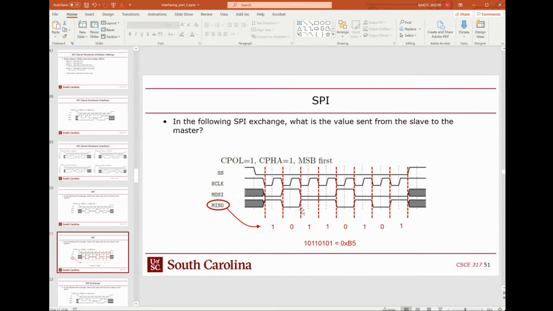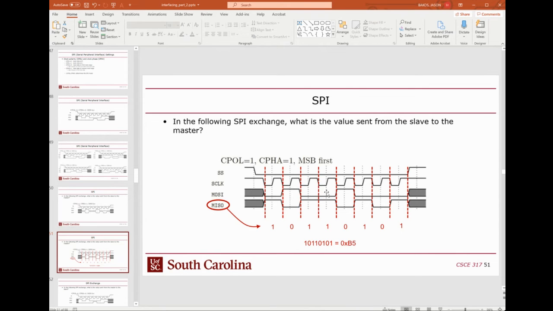Well, it's tricky because it's hard to tell where you're supposed to be reading the data because of this different configuration setting. So I think the easiest way to handle this is to look at where MOSI and MISO changed the first time, and then go 1/2 clock cycle from there, and look at the clock. In this case, it's a rising clock. So we got rising, rising, rising, rising, rising, rising, rising, rising, and then look at the value of those signals on each of those rising edges.